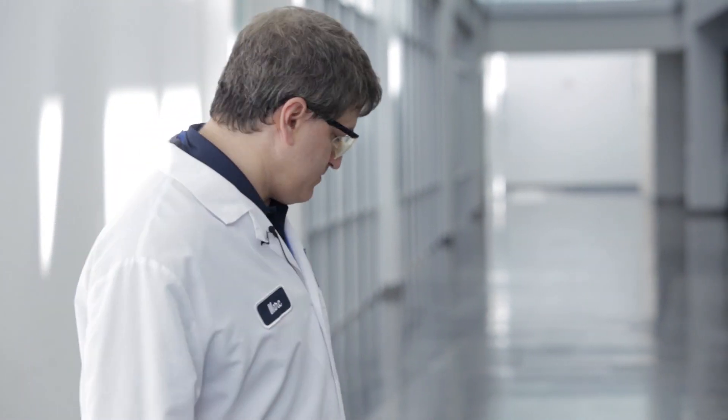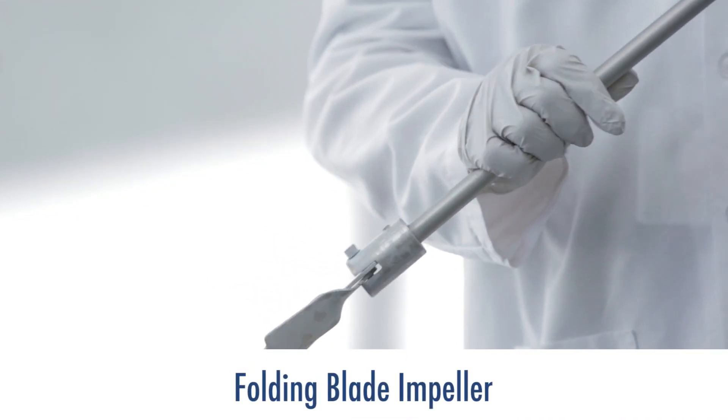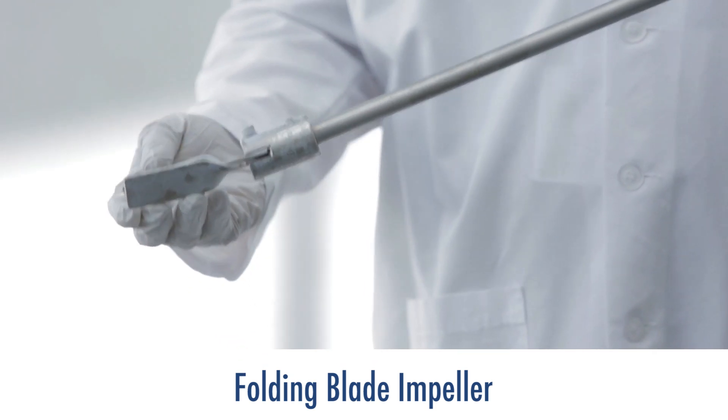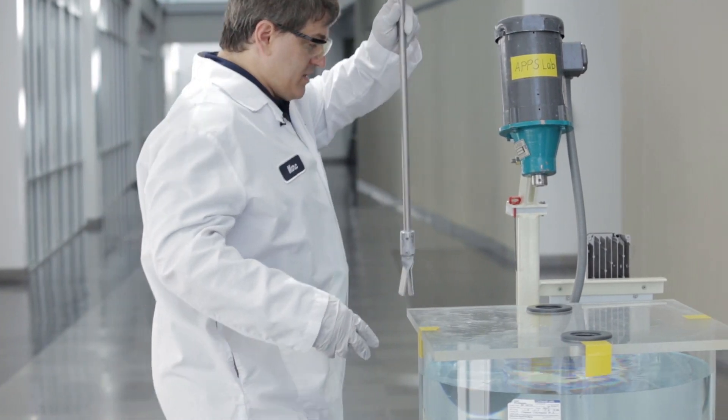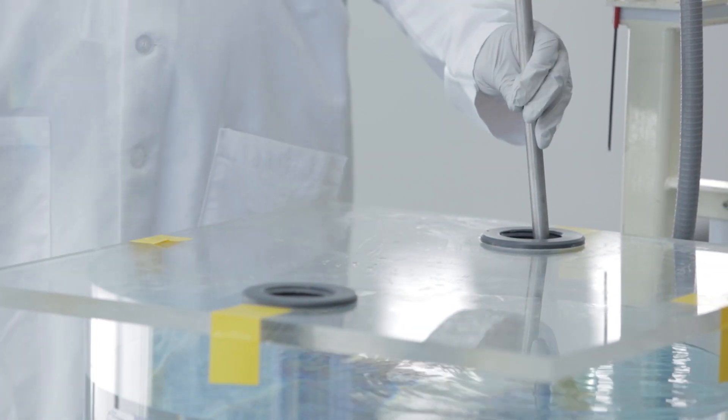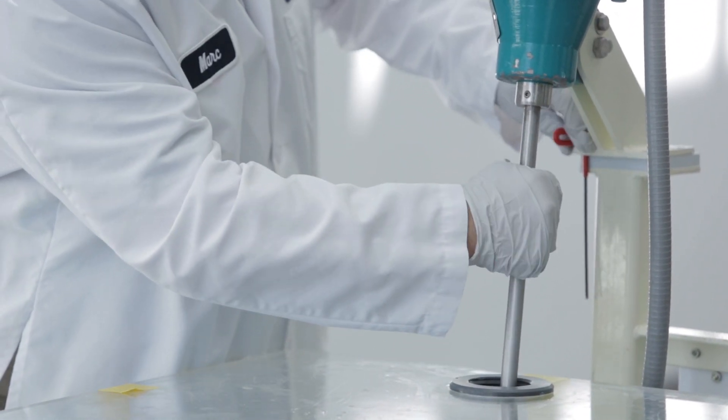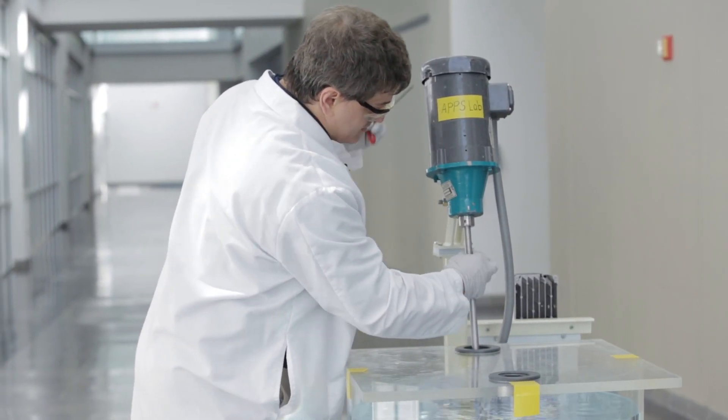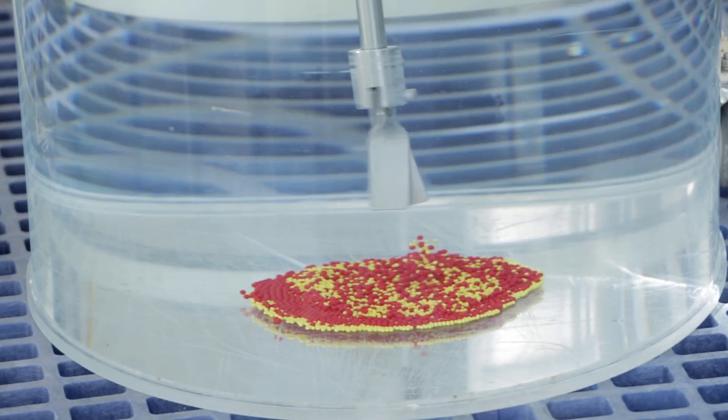The last type of impeller we're going to look at today is the folding bladed prop. Again, this is fairly common in industry and it's popular. However, we don't recommend using it. The reason it's the most popular is it does have the easiest insertion process of any of the propellers that we look at. However, some of the drawbacks of the flow pattern make it unsuitable for many types of slurries and ineffective at doing what it's supposed to do.